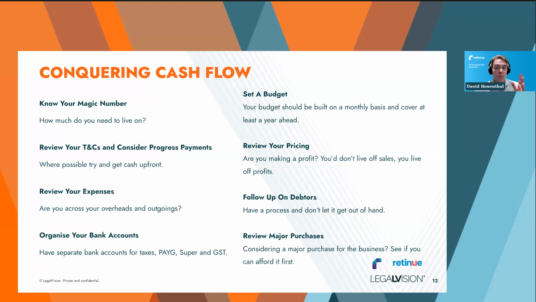So once you understand what your magic number is, then you can build a budget based off that magic number. So if you need $5,000 a month to live, that's great. Let's build a budget to see how you can get that $5,000 a month. Do you need to make $20,000 of sales and have $15,000 of expenses to make that $5,000 of profit? So the building block starts from the magic number. Then you can build a model or a budget of how you can build up from there, so then you know where you're going and you know how to achieve that.